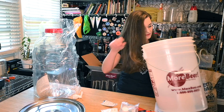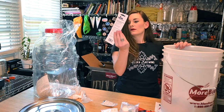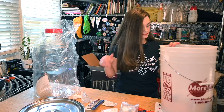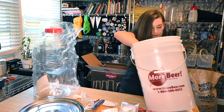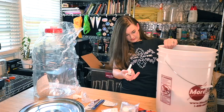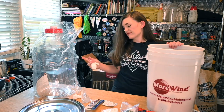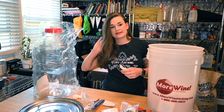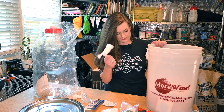Air lock — goes in the top. Thermometer — good to have. Air lock. This is our valve that goes into the FurMonster. And this is our bottling bucket. So once we ferment we'll transfer it into here — I actually don't do this anymore, but when you bottle it's easier to do it in a different bucket because you can add the sugar into here. This valve goes on this guy.